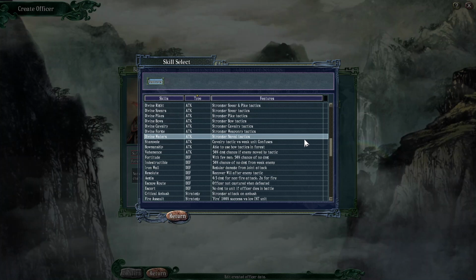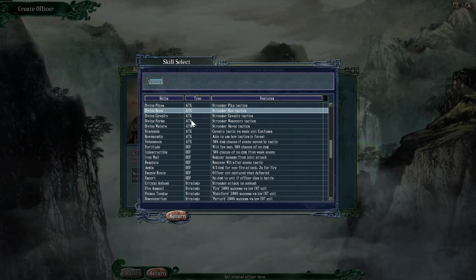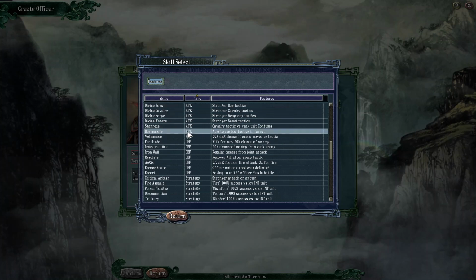Stampede is pretty broken, but I am not limiting it to one person because it does not always work. Cavalry tactic versus weak unit confuses, so if you do a cavalry tactic on a pike unit or bow units, you'll pretty much confuse them all the time. It's very good. If you want a cavalry general, Stampede is probably one of the ones I would choose. Otherwise, go for Divine Cavalry, which just makes all your tactics stronger and do more damage. But Confusion is very good. Bowmanship, being able to use bow tactics in forest, is pretty good. Not the worst thing in the world, but pretty good overall.